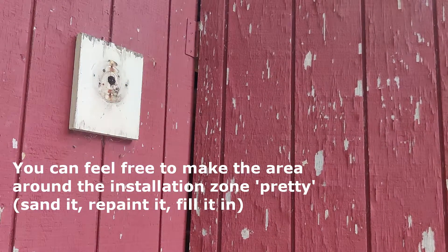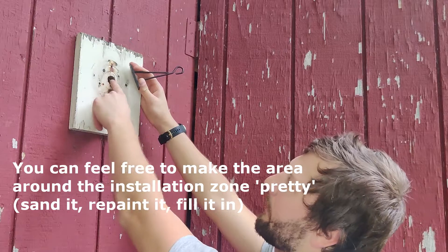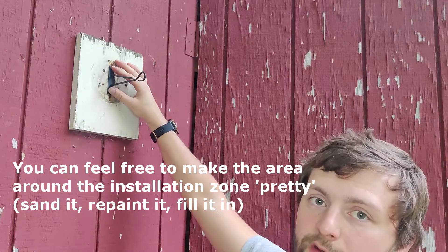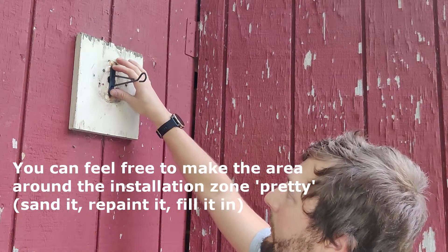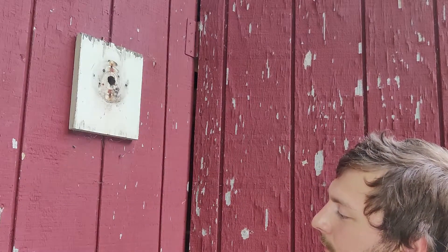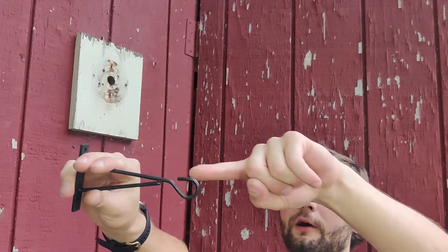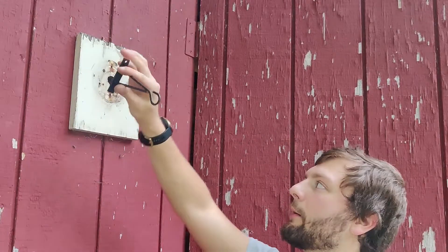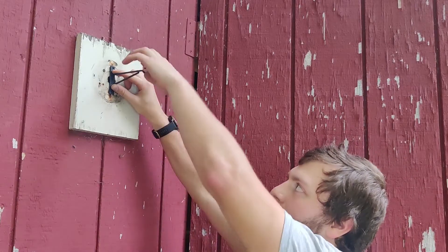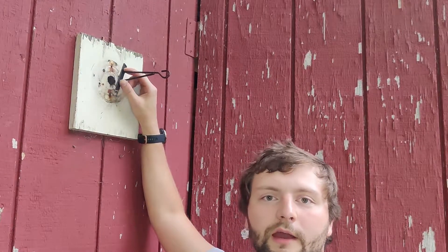Now we just have this whole outlet to use for the solar fixture. What the solar fixture has is just a hook here. Eventually I'm going to have to caulk in this hole, fill it in with wood or something — most likely I'll just use caulk. They give two mounting screws for that. The hook is facing upwards when we put it in. Shouldn't be a problem, very easy to install. Then we should be able to just hook it on and we're done, and after that we have the outlet to install.